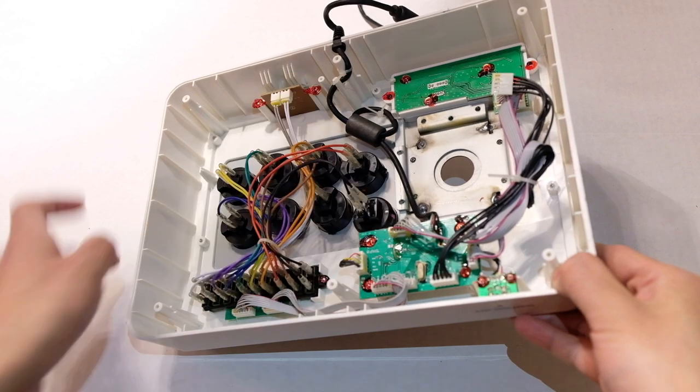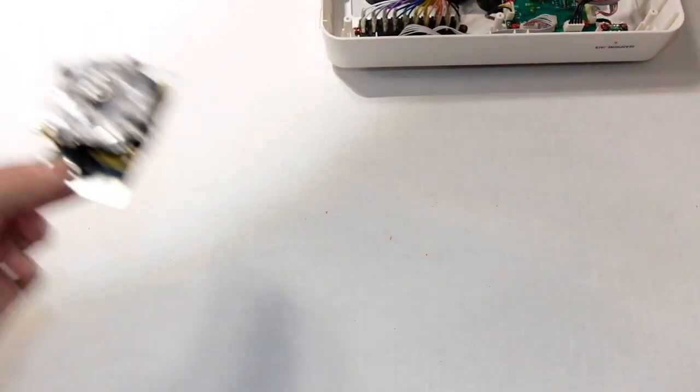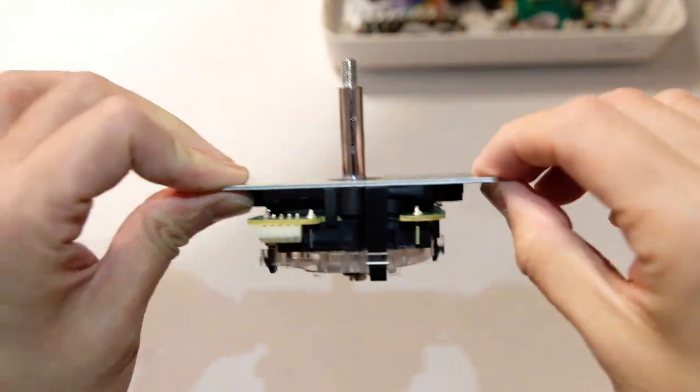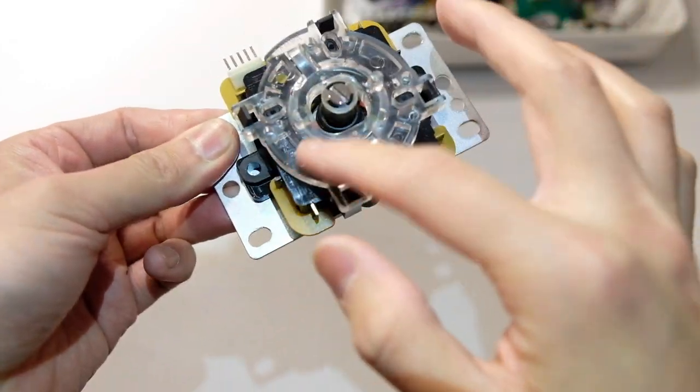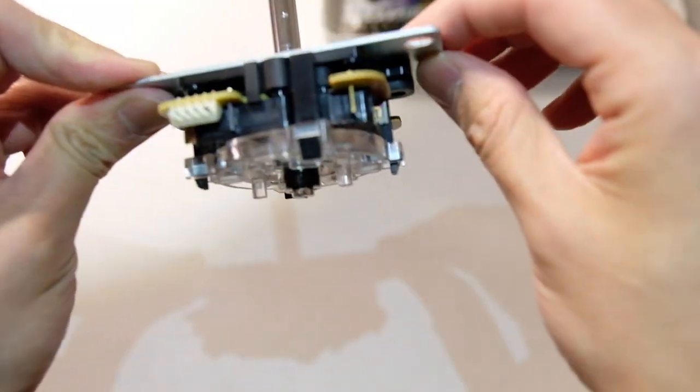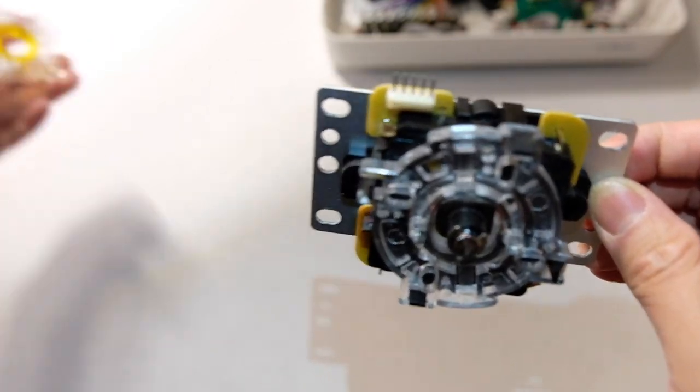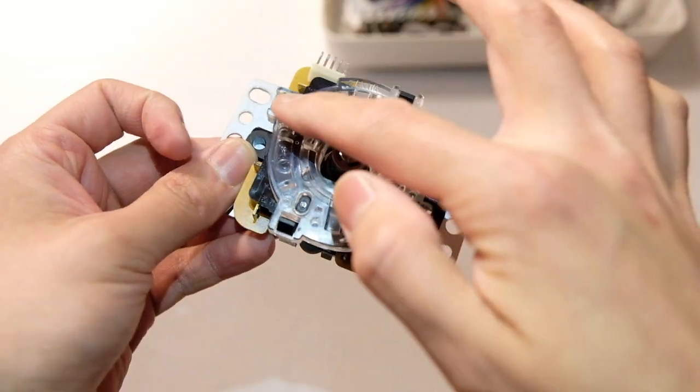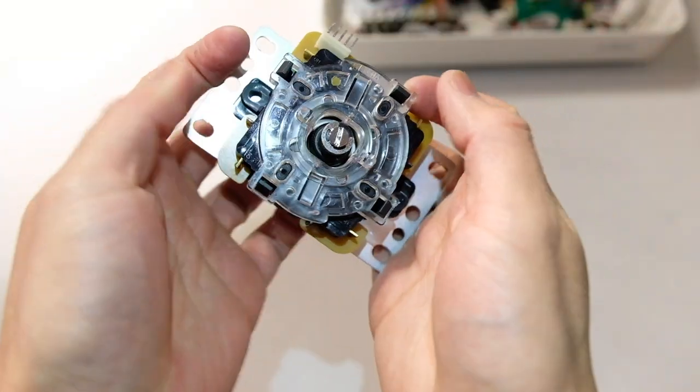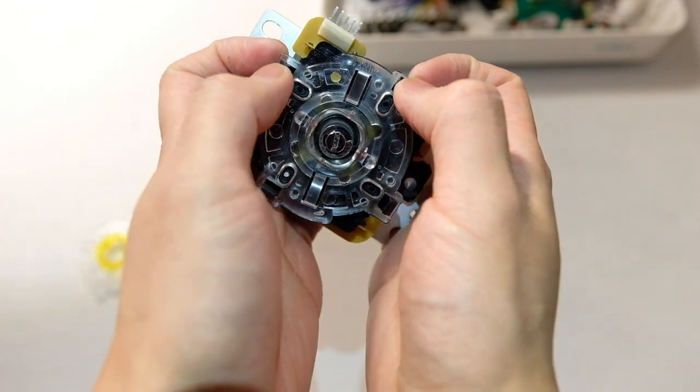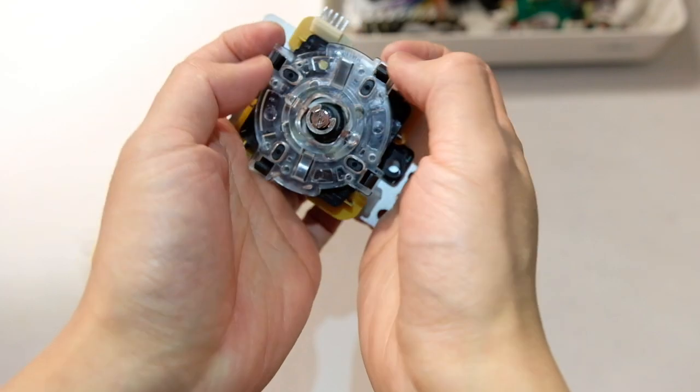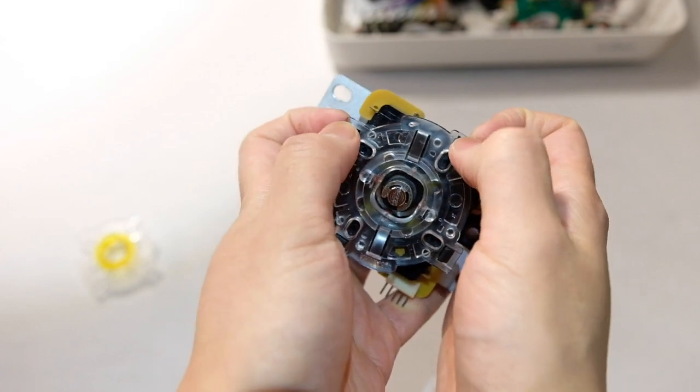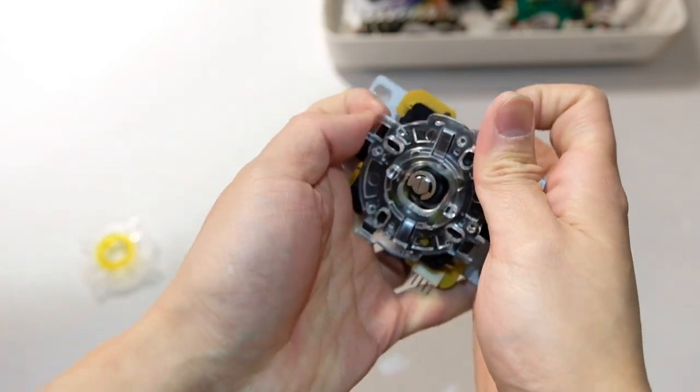Now we're going to install the joystick back on here. Your joysticks comes with a pre-installed square gate, so this part you actually don't need to do. But in the event if you bought like a circular gate or octagonal gate, let me show you how to put this on. There's four tabs here that's holding it in place, so you want to hold down on the black part and then with your other fingers push up like that. Same for these - you hold it down and then you push it up, and it should just come off.